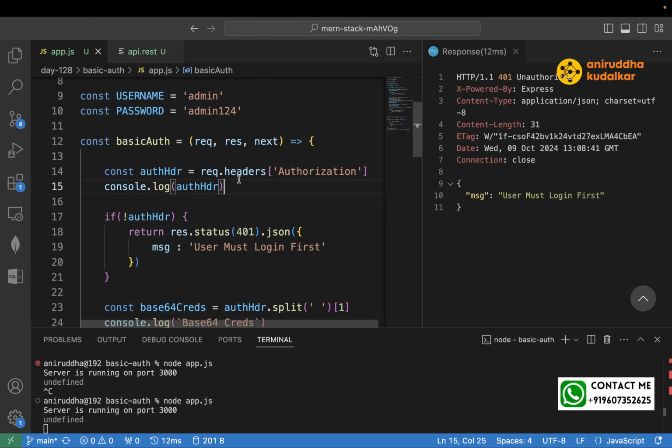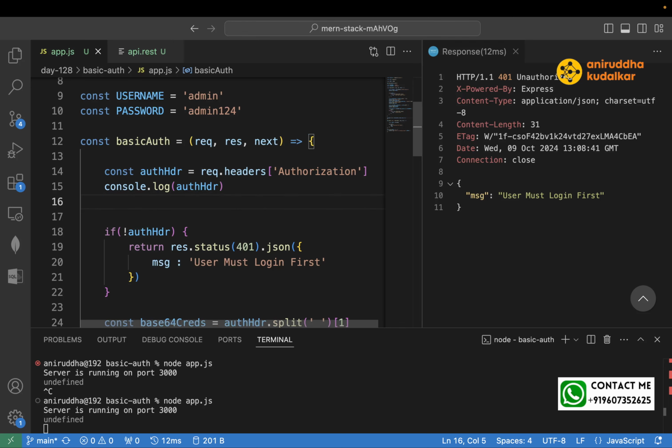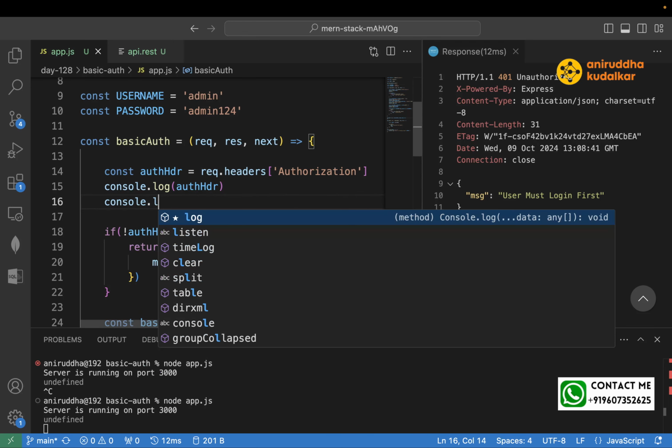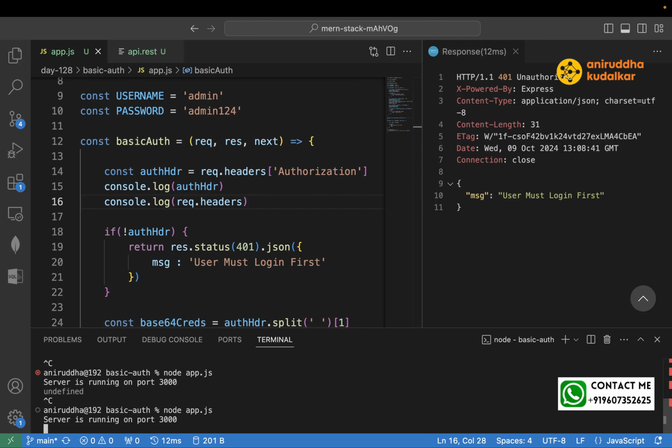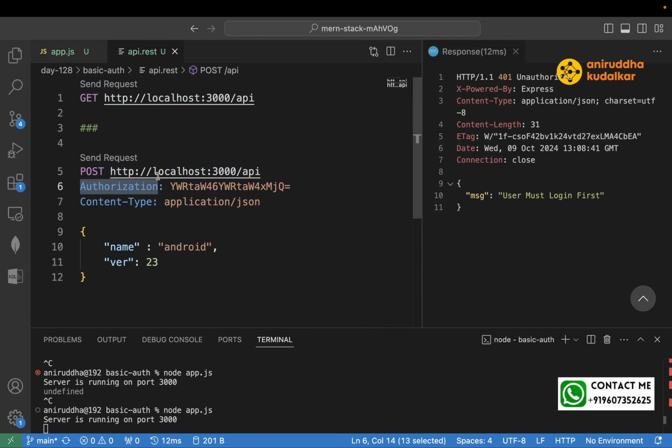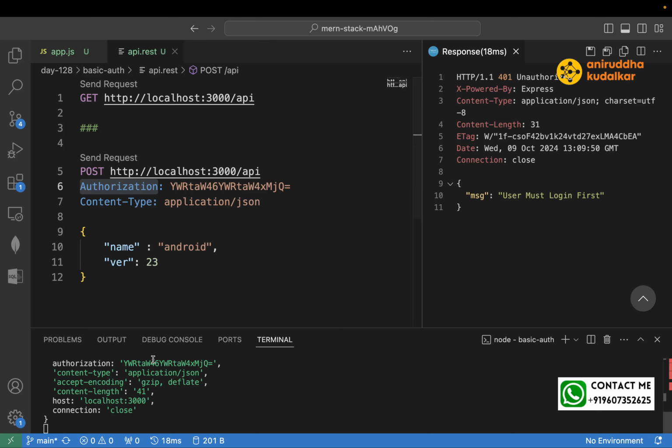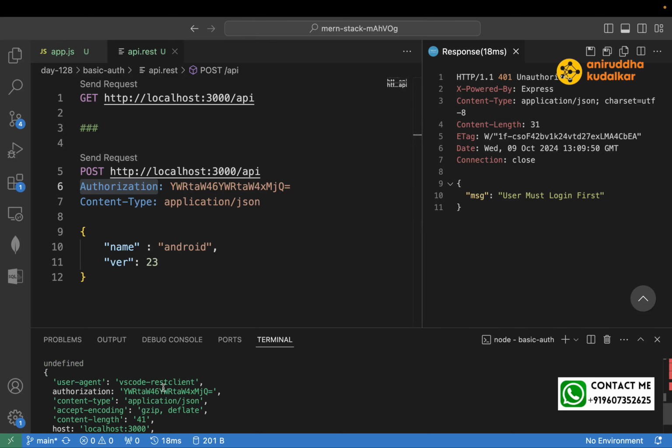Okay, let's try to print the headers. Console.log. Can you see this is authorization?